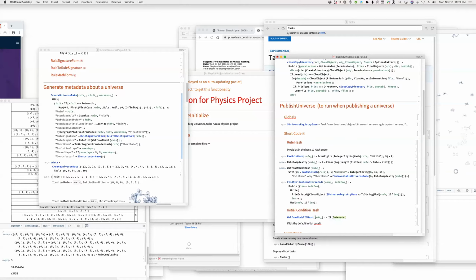You know what, we need to give the rule here as well. Yeah, if it's the default initial condition for that rule.